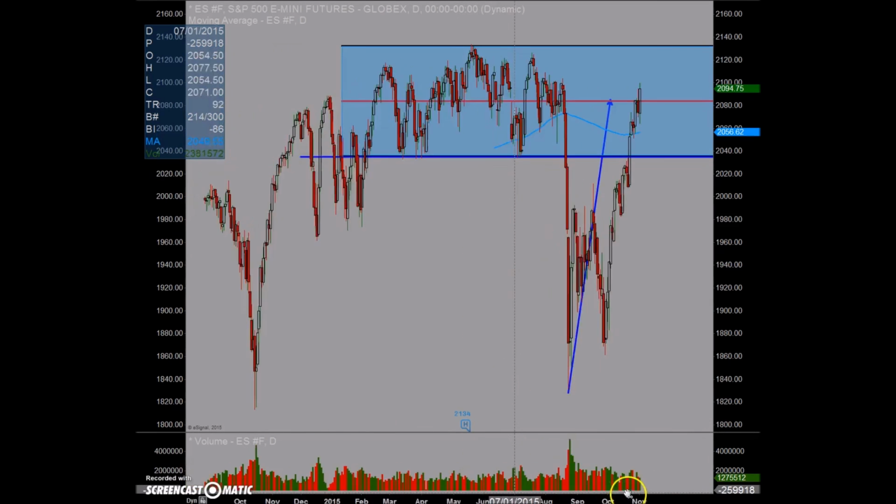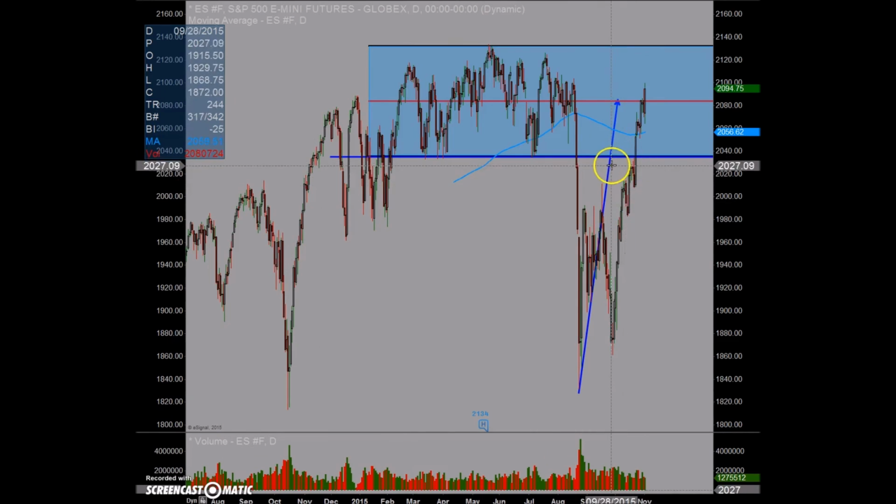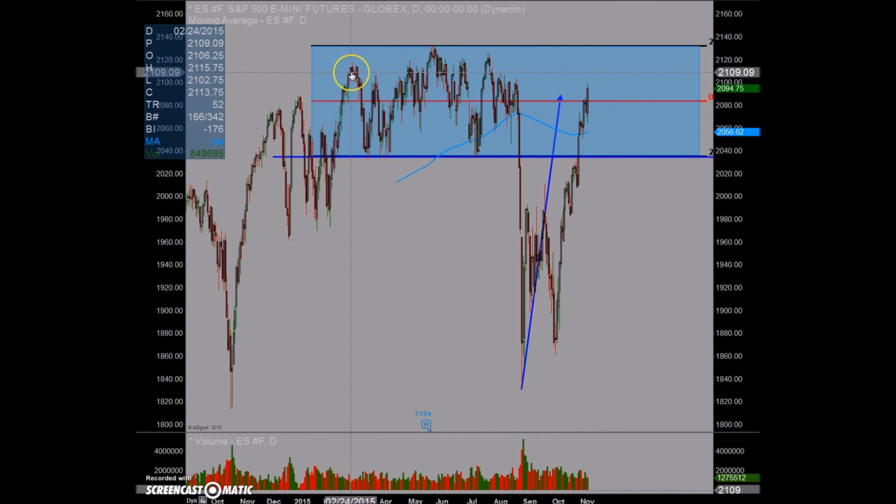So we've seen this type of movement before, and we'll see if this pauses or at least stops this type of movement like it did last time, and then it gave a little retrace. But now it still has a bunch of upward resistance that we have highlighted in blue. So this was the majority, from February basically to August, that it just chopped sideways. So either they blow through it, or this is just going to be something that they sell into. But right here, right now, it's just how much more they've got in the tank. I don't know. I'm not going to try to guess, and we'll see what happens tomorrow. So take care.